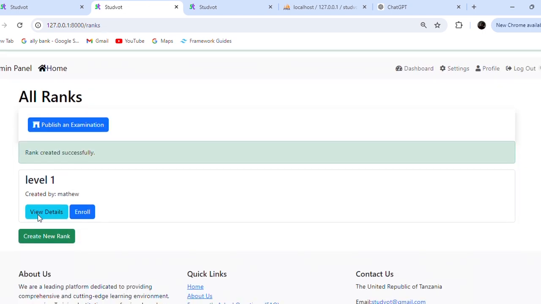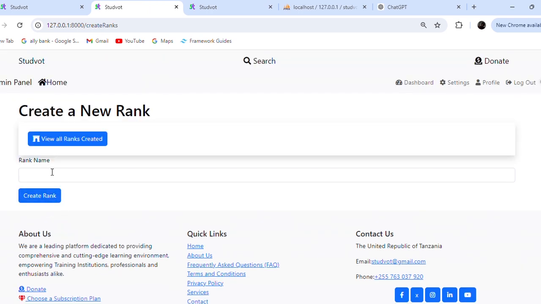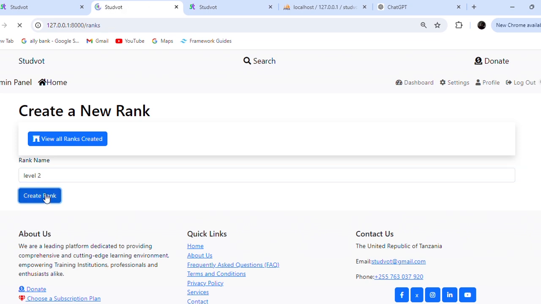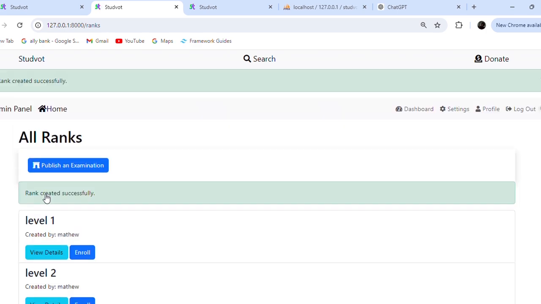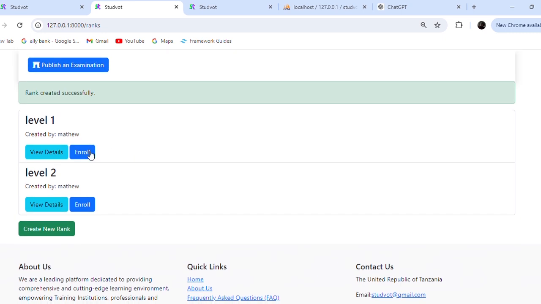Level 1 rank has been created. Create another rank. Let's say you also have level 2 or class 2. You can create ranks and add more ranks. You can add more ranks available in your institution.